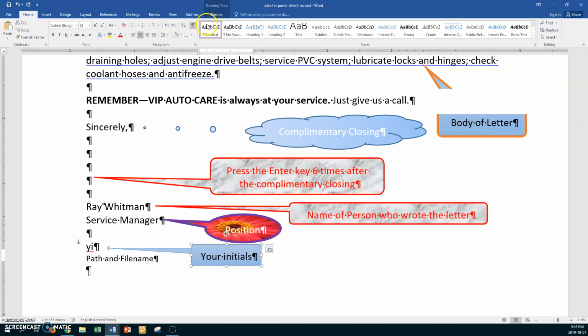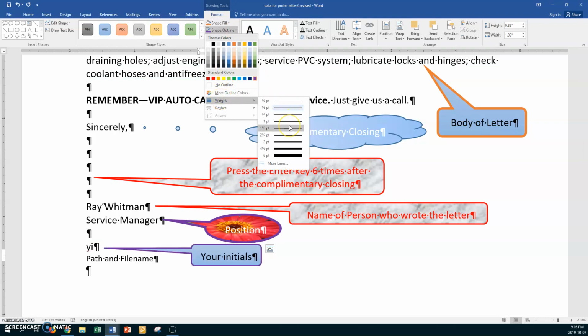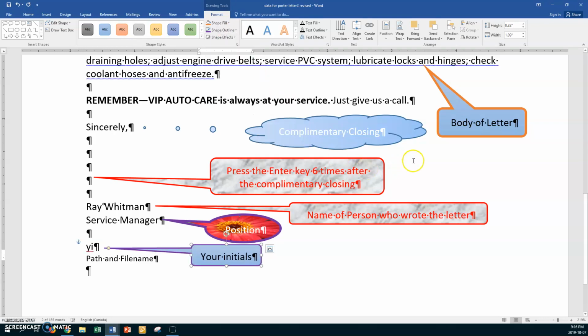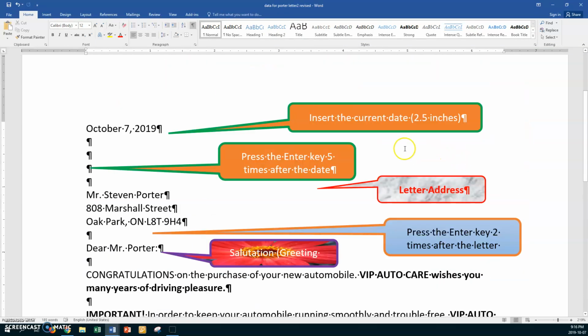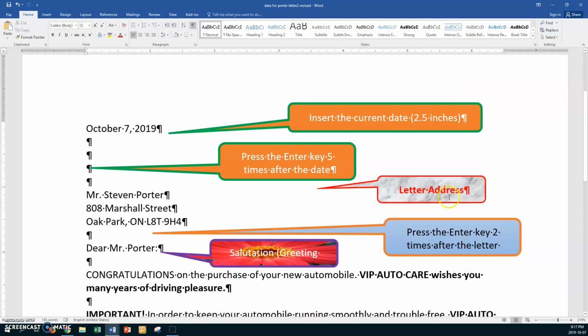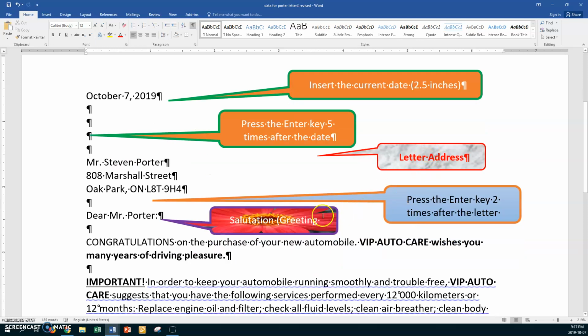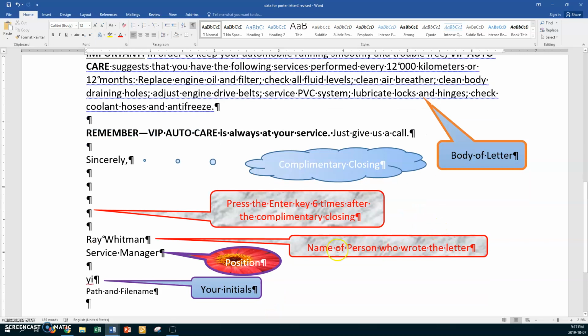Okay, so now your initials, I left that. The outline you can't see very well, so let's go to Format. Let's go to Shape Outline. Choose maybe purple this time, and let's go to our weight and choose a weight that I can see. Okay, so what I want you to do when you do yours, you're going to use a variety of things. The curved ones, the square ones, line colors, fills, texture, pictures, gradient. So I want a variety of things used.